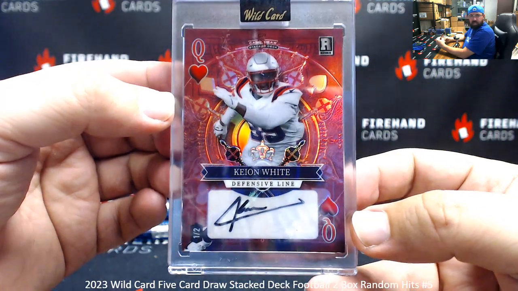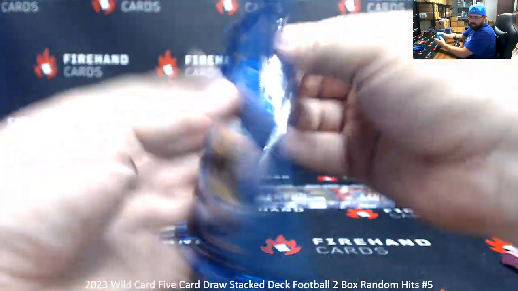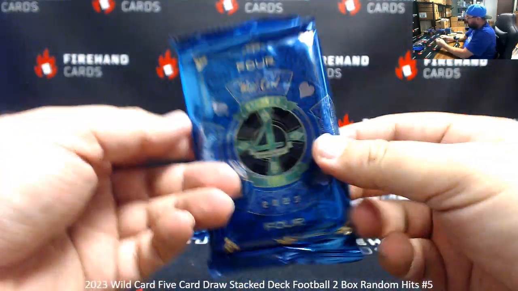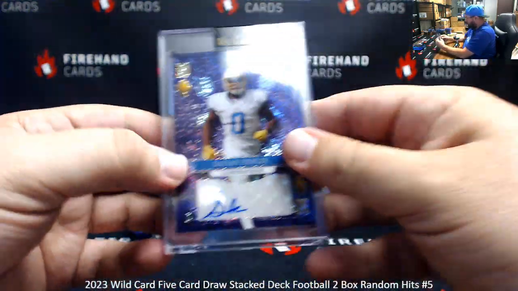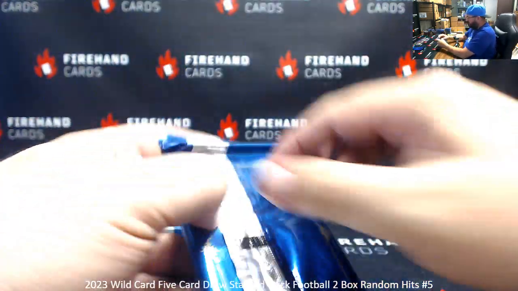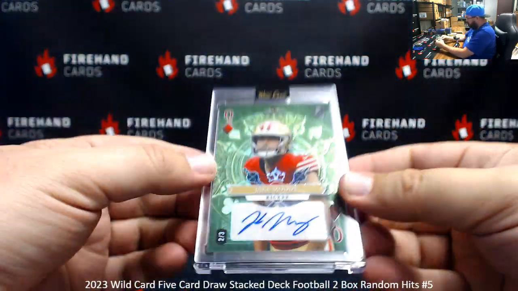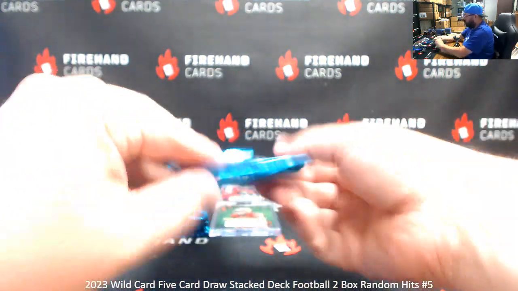Keon White. Another 1. Emmanuel Forbes. Got a 4. Dayan Henley. All right, a 3. Jake Moody, 2 of 3. There's a four.